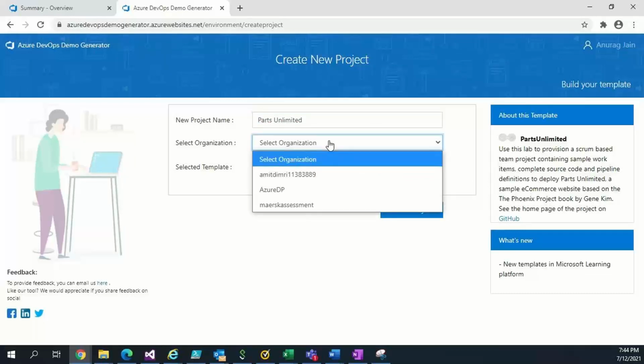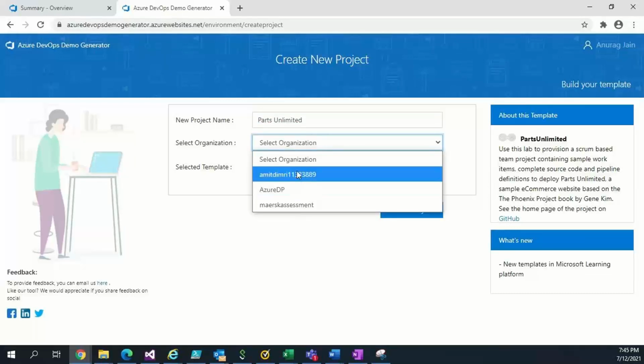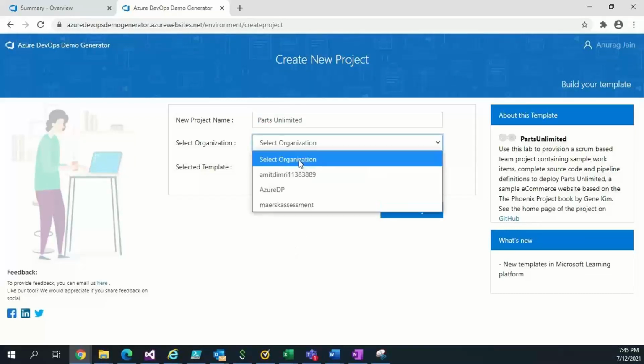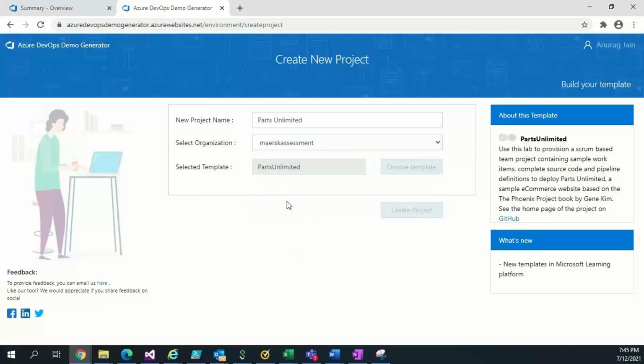In this organization, you select your organization. After you log in, all your organizations will be listed. I'm using this one and just click on create. I already have it, so it will give me an error, but for you it will be fine.